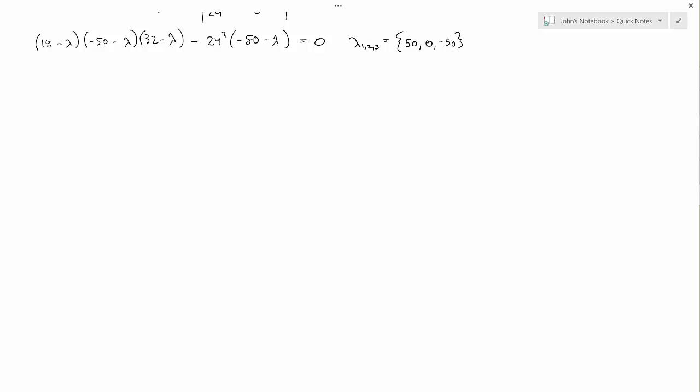You don't know the directions yet. You'll know the directions, we're about to solve for them. They're the eigenvectors. Let's solve for it and you'll see. So those are the magnitudes. So for lambda equal to 50, then we want to solve the equation sigma minus lambda I V equals zero vector. We're going to solve that for V. So we're going to plug in 50 for lambda.